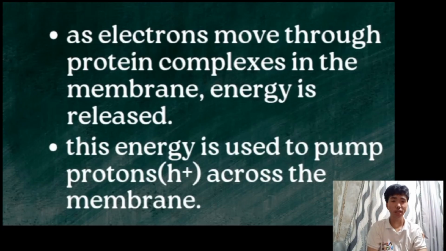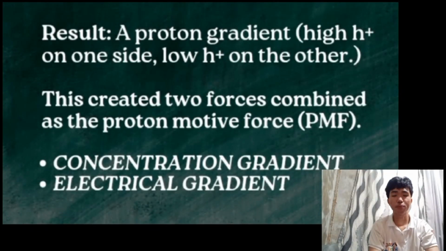So, while daw nagadaloy or nagaagi ang electron through protein complex, naga-release siya og energy. This energy is used to pump protons or hydrogen ions across the membrane. Result: a proton gradient, or high hydrogen positive on one side, low hydrogen positive on the other. These create two forces combined as the proton motive force or PMF.